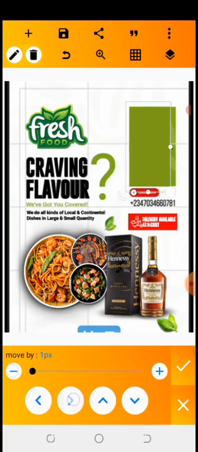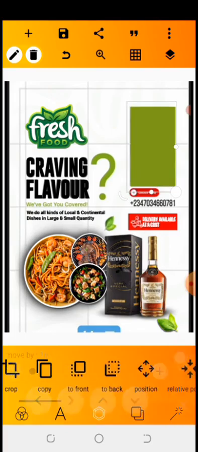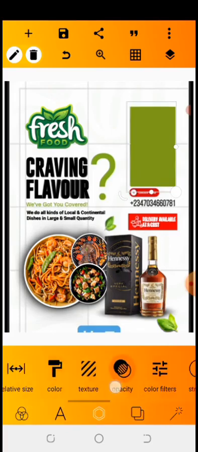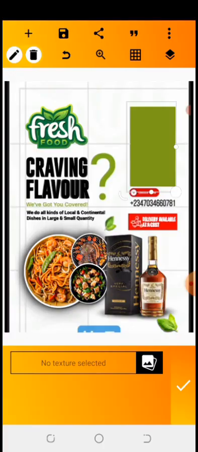So use your position to move it inside a little bit. So drag this like this. Sorry. So use your shape to also move it up. So if you are confused on this element, I'll use my resources. I'll be dropping all my resources in the description. So you go to your texture right now.